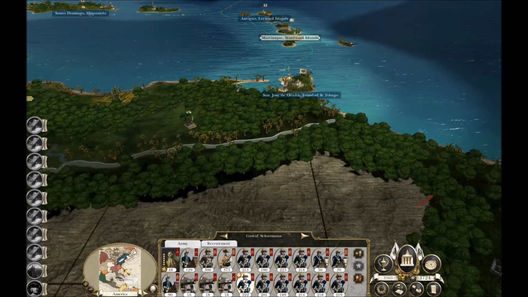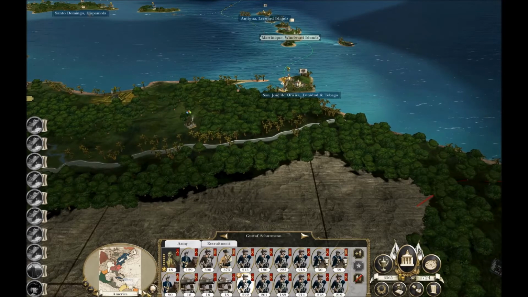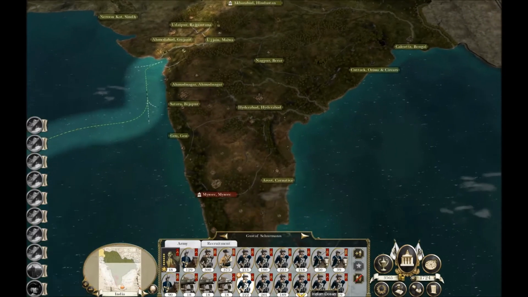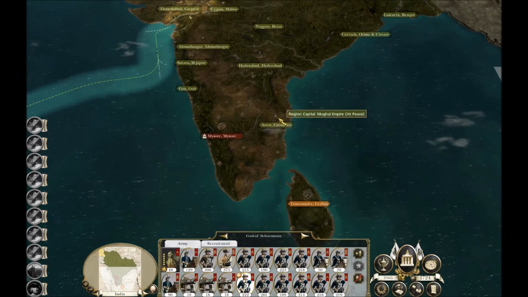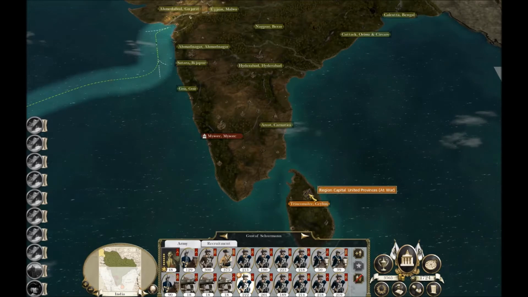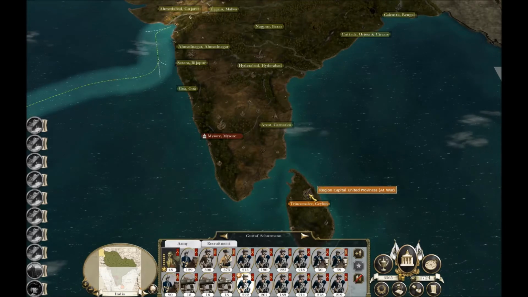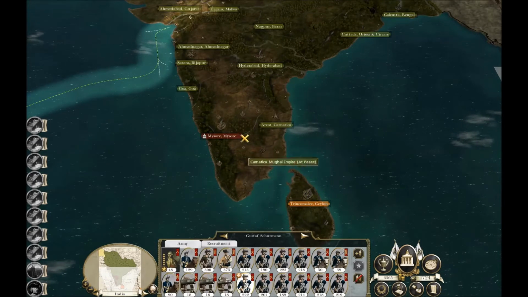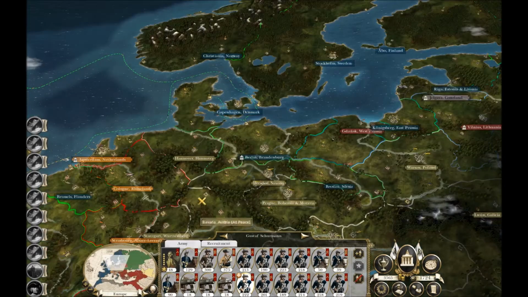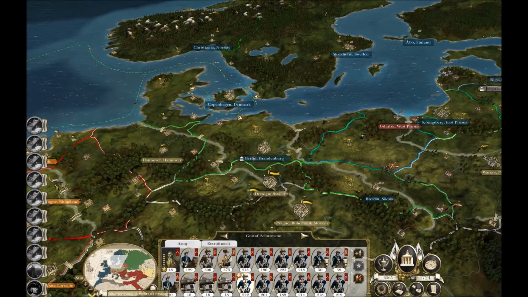Then I shall be sending an army across to Ceylon to take out this territory here. I don't think there's going to be much else we can do there for a while, to be honest. We're not going to be able to take out anything else if we move an army to these rebels, to take these rebels out. Simply because we don't want to attack the Mughals, to be honest, because they've got complete control of India, all but Mysore.